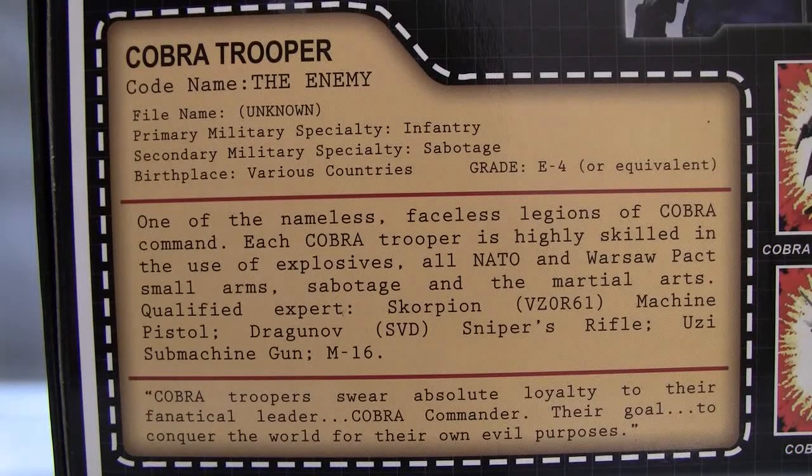Qualified expert: Scorpion VZOR-61 machine pistol, Dragunov SVD sniper's rifle, Uzi submachine gun, M16. Cobra Troopers swear absolute loyalty to their fanatical leader, Cobra Commander. Their goal, to conquer the world for their own evil purposes.